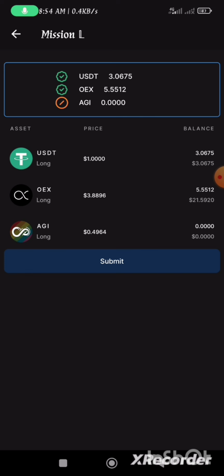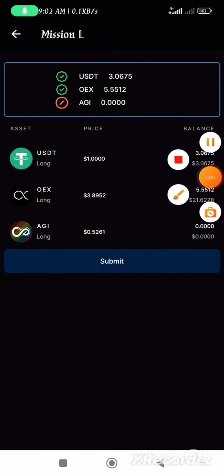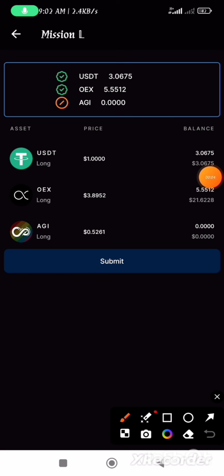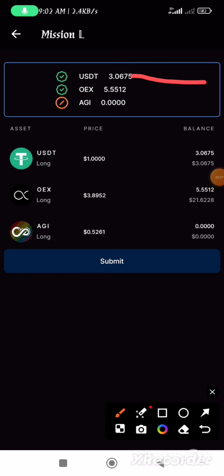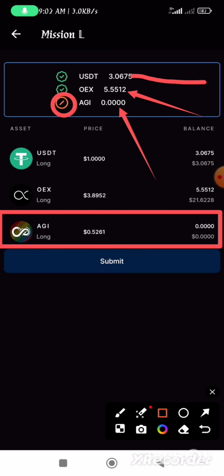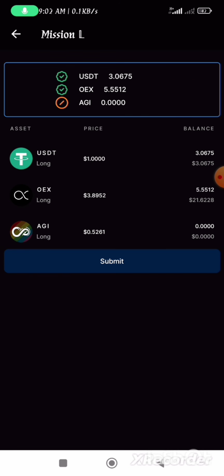If you take a look at this, you discover that I have USDT. It's verified. I have OEX. Okay, that's the testnet USDT and OEX, but I do not have the AGI testnet token, and that is why you see this in this format. So what it means is that I'll be needing this AGI and I don't have it. Now since I have USDT and I have OEX, I'm going to swap some amount of my USDT or some amount of my OEX testnet token to the AGI.